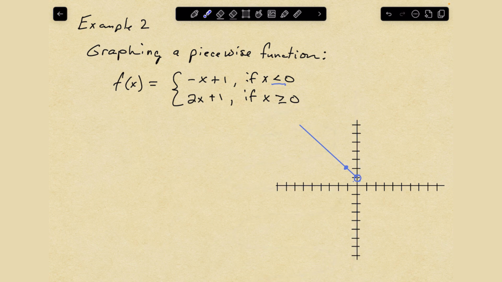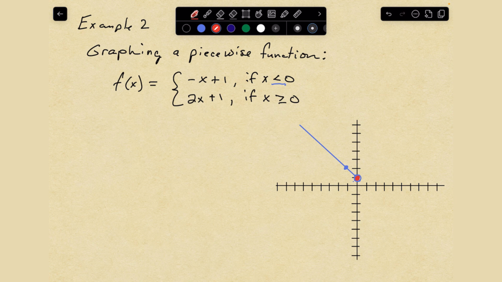Now we go to the next portion of it, which is the 2x plus 1, and you've got x is greater than or equal to 0. So you're going to have a solid line like that. So we're going to come back, and I'm going to draw 2x plus 1, and lo and behold, it just happens to fall right on top. I'm going to do it in red for this reason. It just falls right on top of the blue line. So we're going to draw that as a solid blue number.